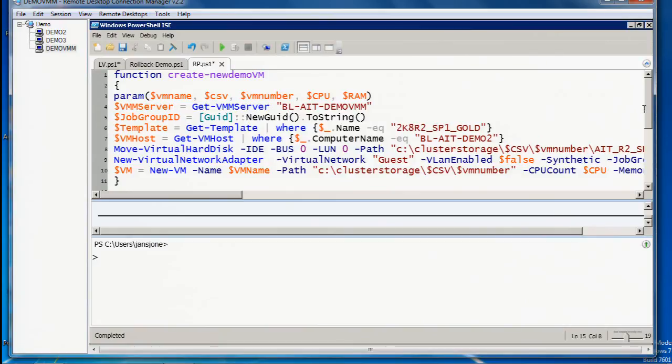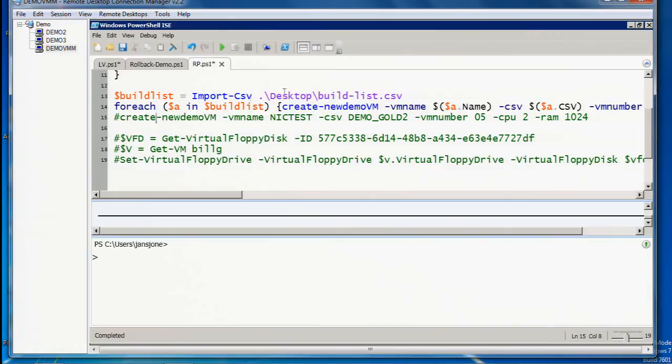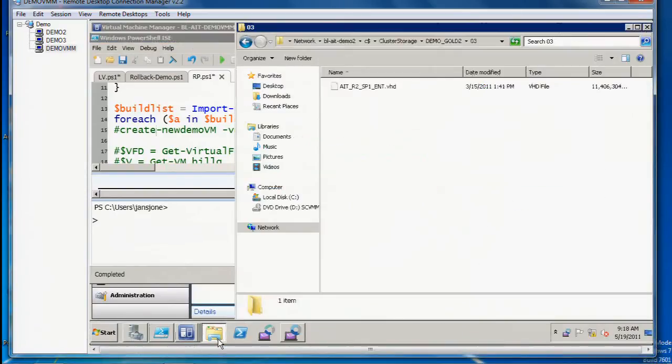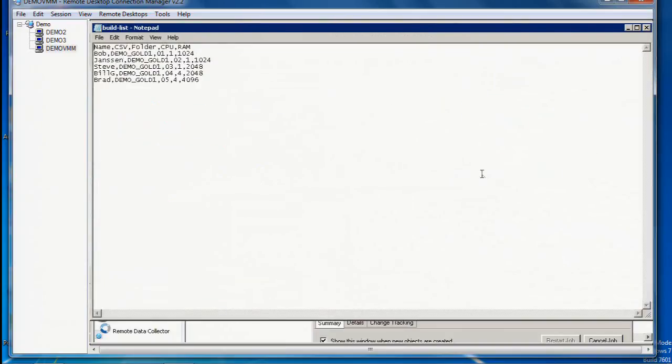If we look below here, we'll see I've got just 2 lines that say import this CSV. We can actually take a look at the CSV. This is the file I'm picking up. I've got 5 VMs here, so I'm going to have Bob, Jansen, Steve, Bill G, and Brad.